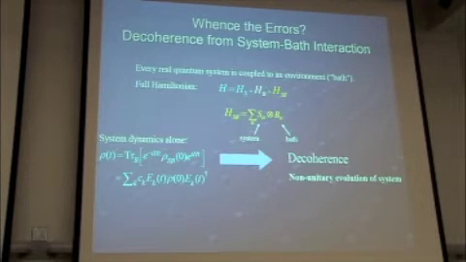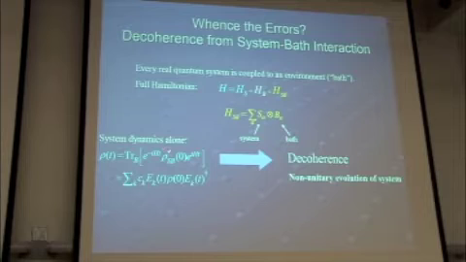Okay, but not always. And this is an important comment I want to make right now. In most textbooks, you will find this expression, and you will find that these coefficients C are positive numbers. But it doesn't always have to be the case. In fact, the C's are positive numbers if and only if the initial system-bath state is one that is purely classically correlated, or more precisely, one that has zero quantum discord. Okay, this is a recent result.